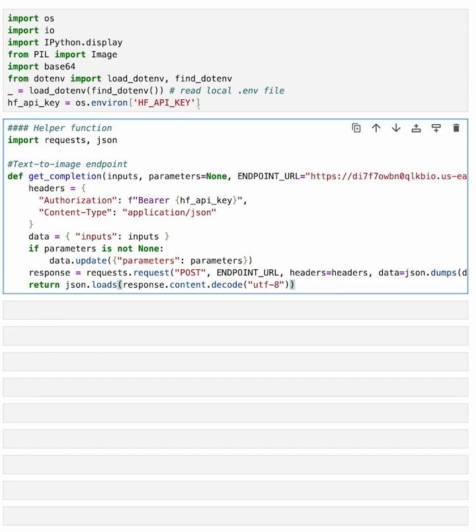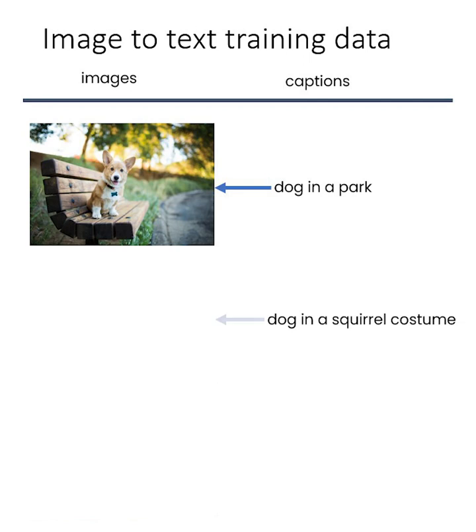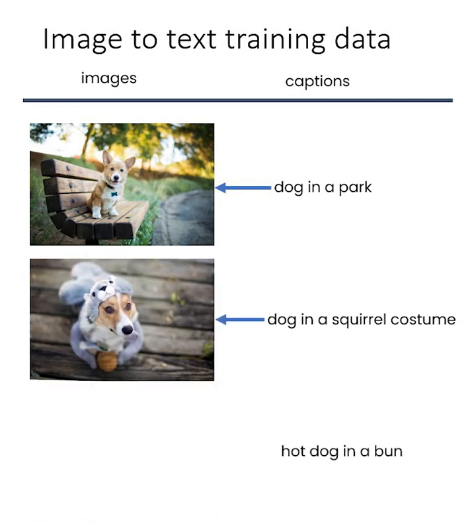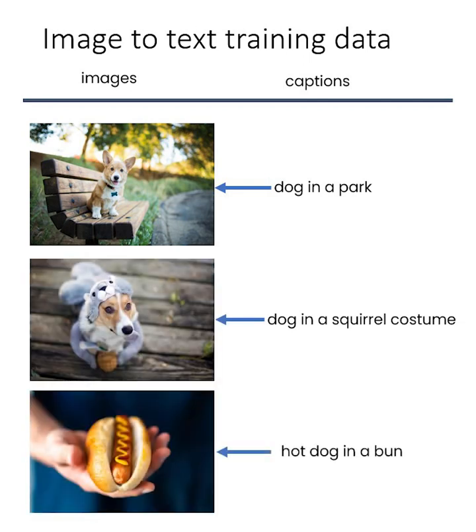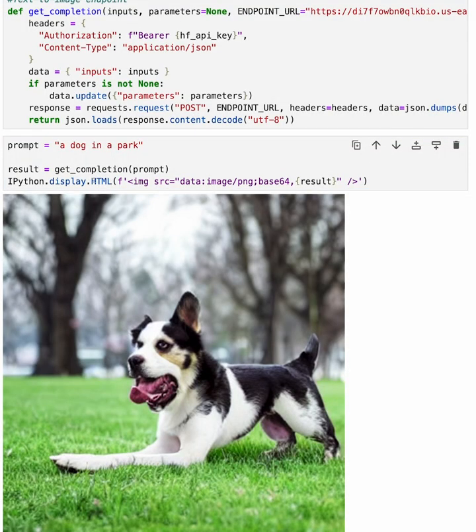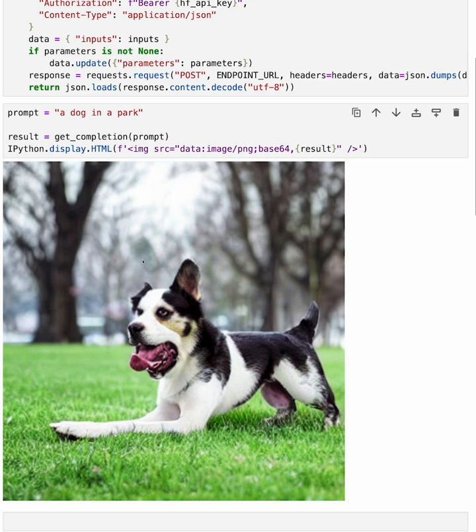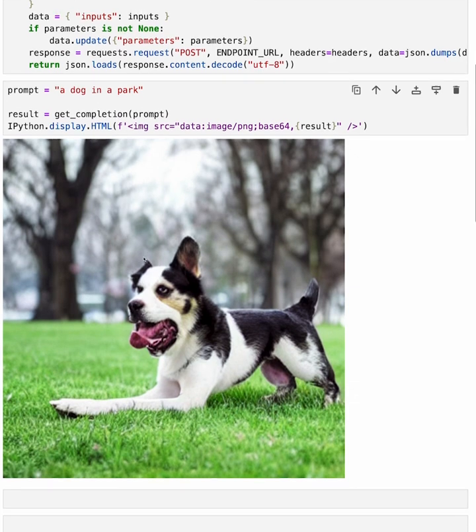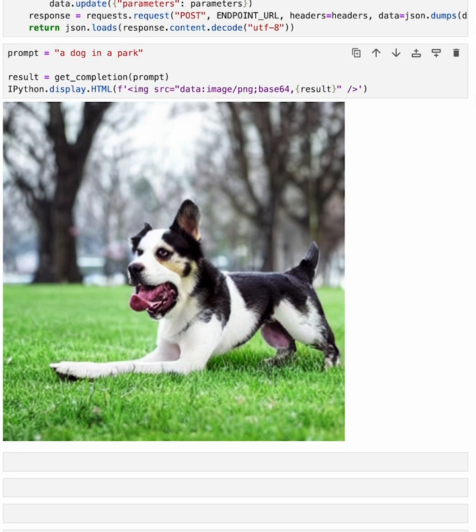So it was trained with the same subset of items. So it was trained with an image and the text that describes it, but this time with the reverse objective. So it was trained to get a description or a text and generate the image that would be associated with it. So let's test it out. All right, it works. So you can see from our text, a nice image was generated.